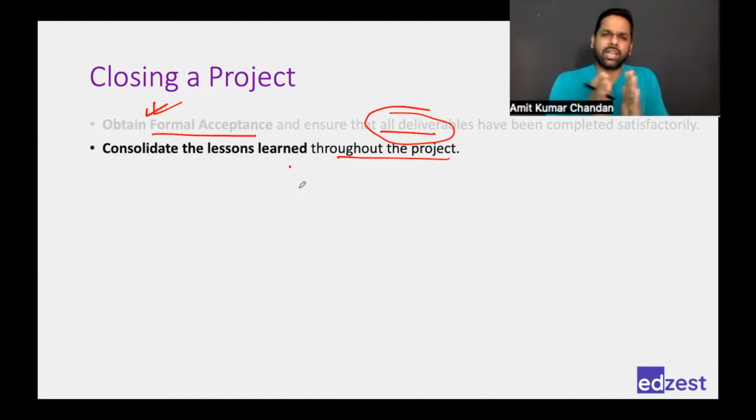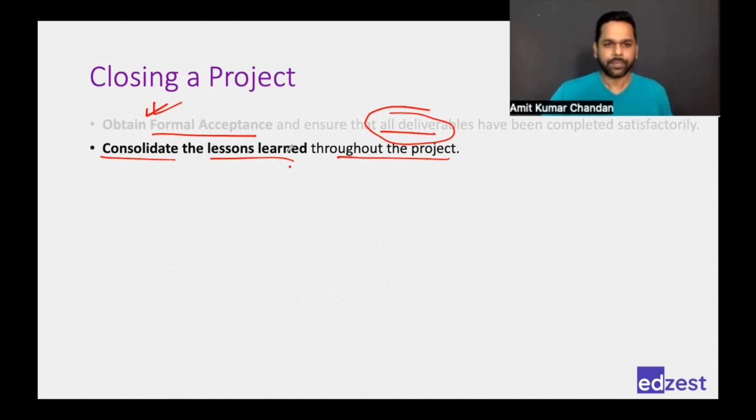Or even if they are creating the same document, you would need to consolidate it to ensure that there are no repeated lessons captured. So at the end of the project, you need to consolidate all these lessons together and update the lessons learned repository of your organization, which is an organizational process asset. We are not creating or capturing the lessons, we are consolidating all the lessons that we have learned throughout the project.